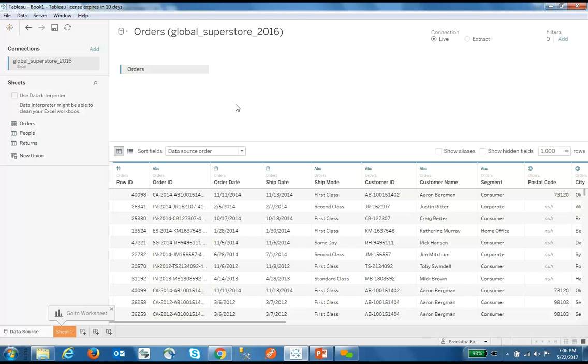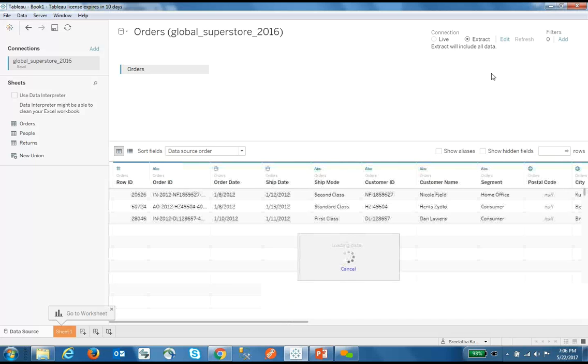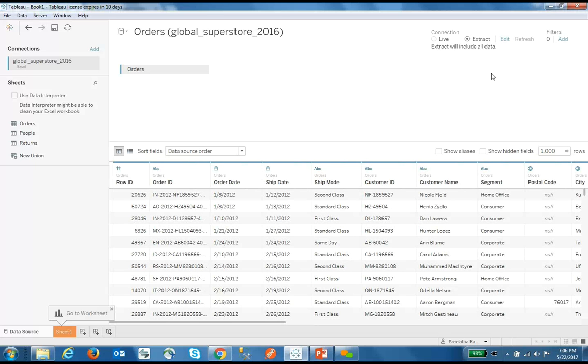Otherwise, you could use an extract. If it's putting strain on your database, and your database is very slow, then it makes sense to go for an extract, wherein Tableau takes a snapshot of the data that you have right then and imports it into its fast data engine. At that point, it's static. If the data outside of Tableau refreshes, then you won't have the most current data with you. So your visualizations will work off of the snapshot.